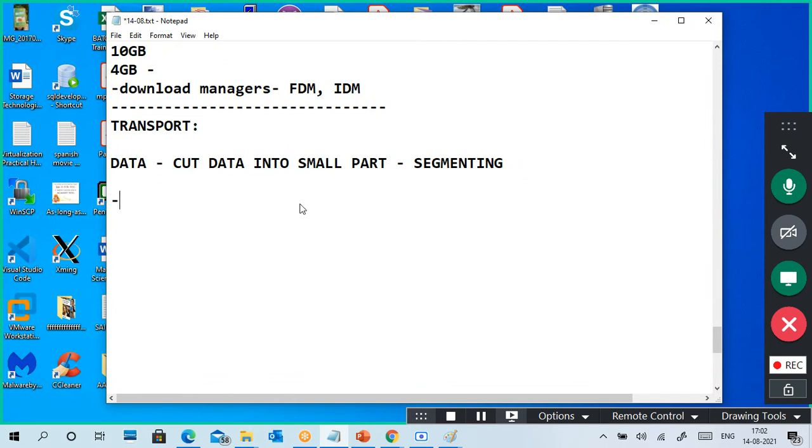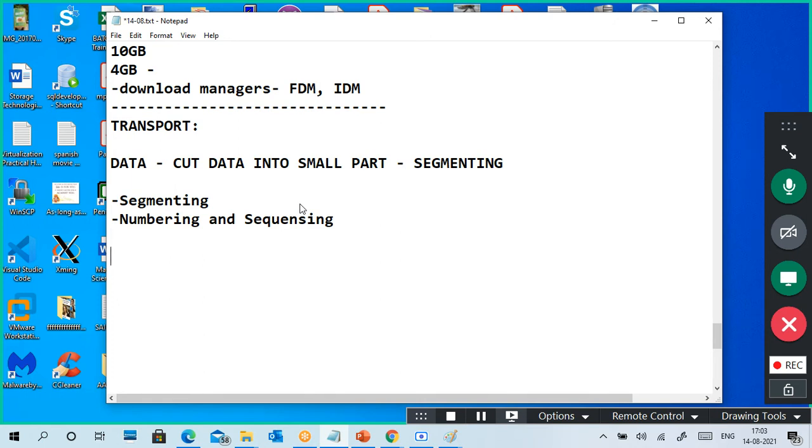The first part of the transport layer is that it segments the data. It will do segmenting, numbering and sequencing. It puts each segment in a numbering and sequencing format, so any sequence interchange is no problem.